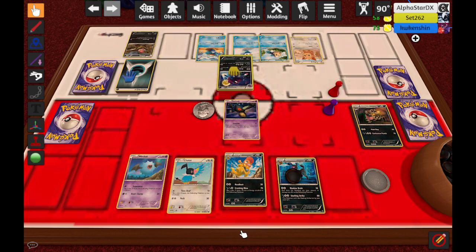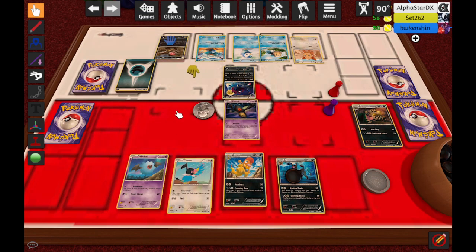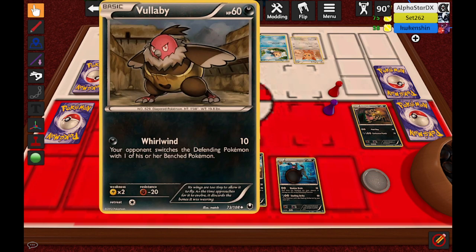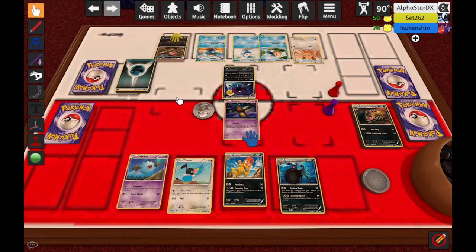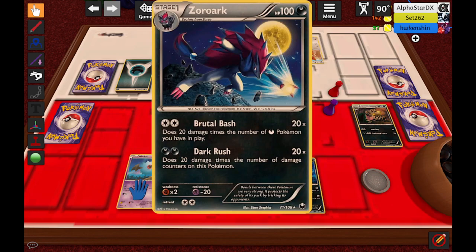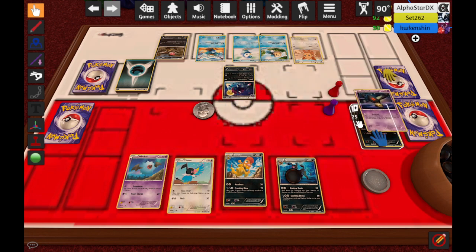Wait, don't you need two energy to do that? Not for this Pokemon. Retreat cost reads one. Where does that say that? Lower left. Like, very lower left. Okay. Brutal Rush. I see now. It does just 40 damage, but your weakness doubles it, so 80 damage to Yamask. Goodbye.